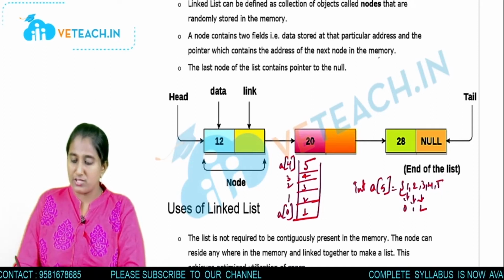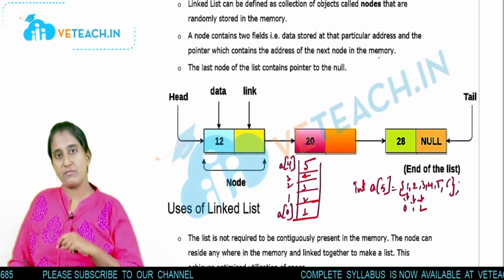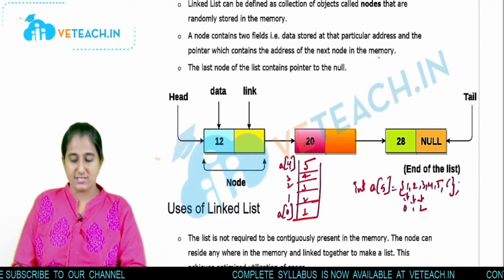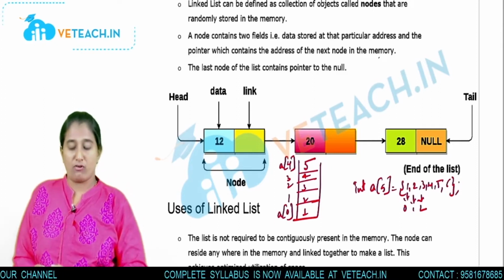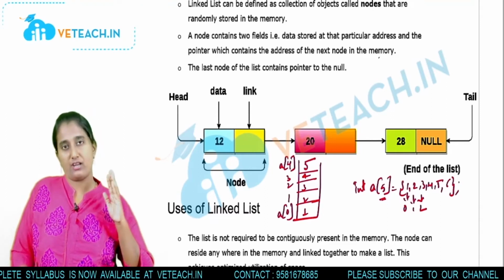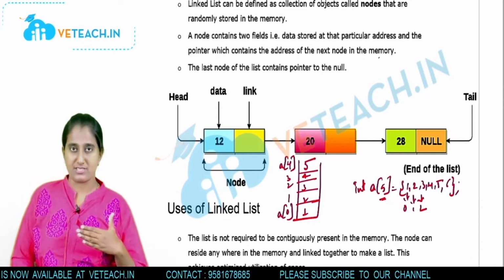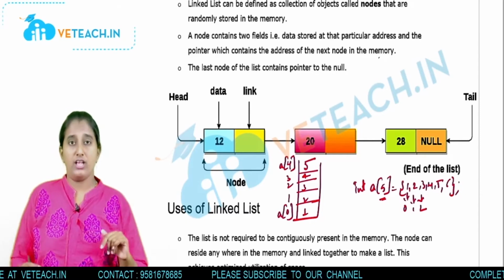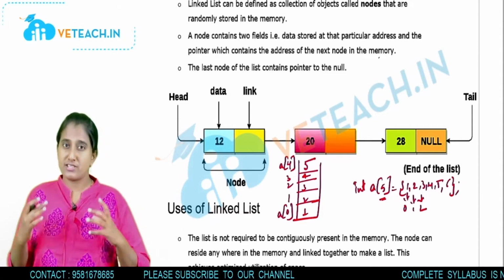Now I am going to insert one more element. Will the array store one more element beyond the size? No, not at all. Why? Because we have set the fixed size of the array as 5, so it allows a maximum of only 5 elements. It doesn't allow even one more element. You can see here the drawback: it is a fixed size.